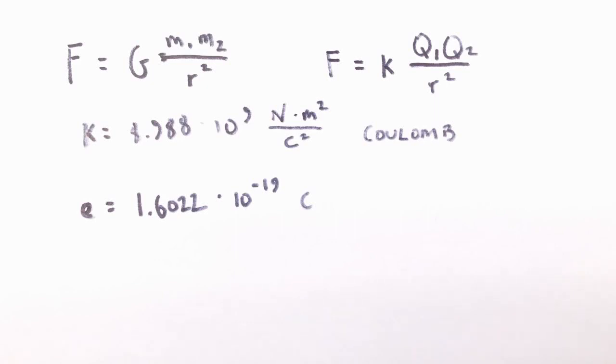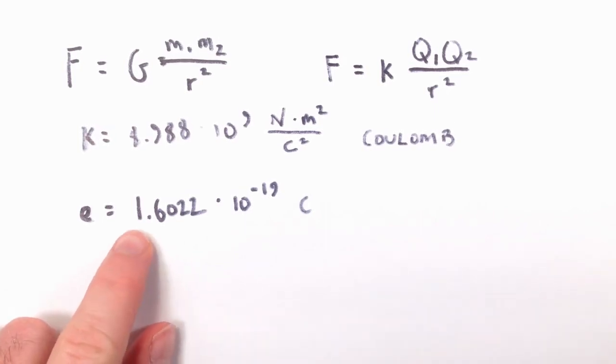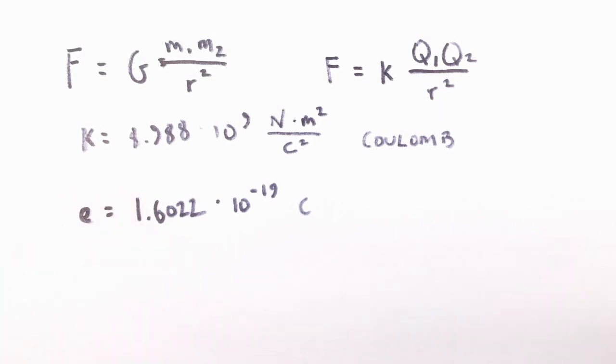Okay, so let's do the electric force on an electron by a proton. You'll notice that I wrote this, it's positive. That's because that's just the elementary amount of charge. If I were going to have the charge of an electron, I just have to put a negative sign in front of it. Okay, so let's determine the magnitude and direction of the electric force, say, on the electron of a hydrogen atom exerted by a single proton.